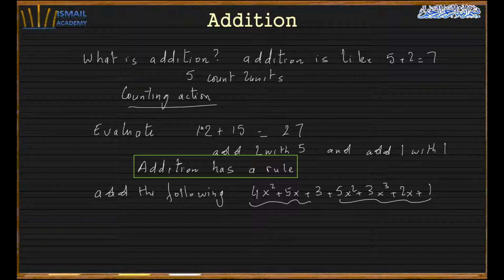Is the rule that we apply here the same as the rule we apply here? Yes, the rules are the same. There is no difference between the rules, because this is addition and this is addition. But the problem here is the component: the student is familiar with the components here, and not familiar with the components here. This is why he stepped back and said, no, I cannot do this.